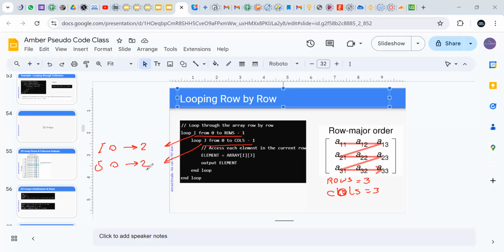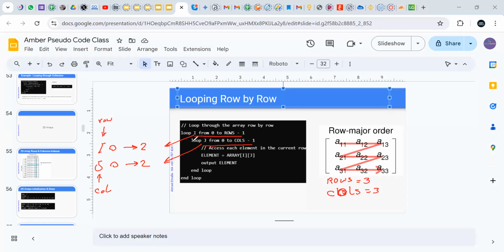Excellent. Okay. So this is the index for the rows, and this is the index for the columns. So for every row, when we are at row 0, we will run the inner loop.